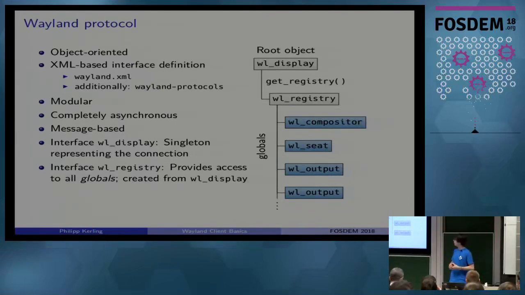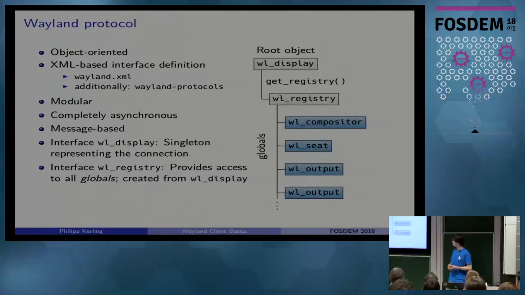And yeah, the biggest difference that you will notice at first is that it's completely asynchronous and message-based, which means it's not really request-response anymore. Requests are completely fire and forget, and you can't really ask the server for any state. The server will tell you when the state changes, and you have to remember the state in the client.